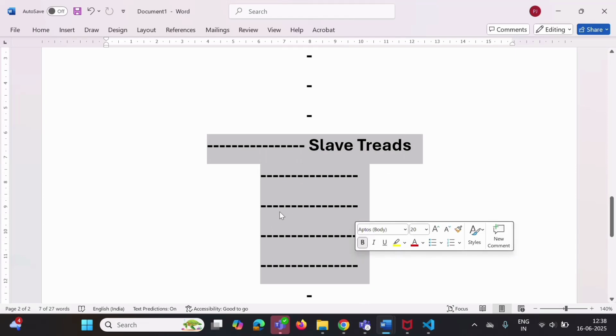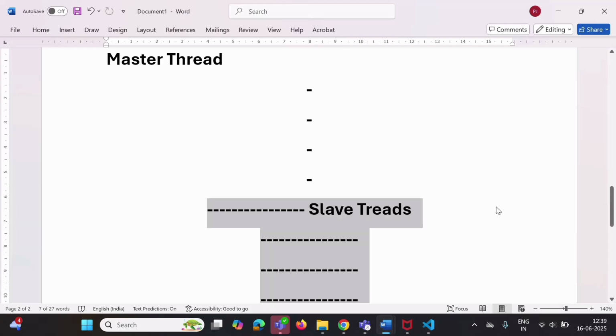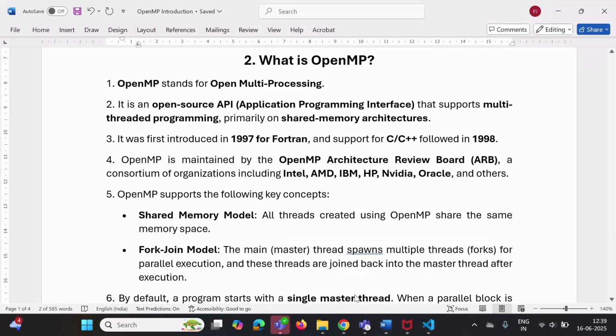We divide the main task into subtasks, and the subtasks are allocated to the multiple threads. Those threads run parallelly, simultaneously, and after completion of those tasks, these threads join the parent thread or master thread. And that's why it is said that OpenMP follows the fork join model. And as all the threads share the same memory space, we say OpenMP follows the shared memory model.